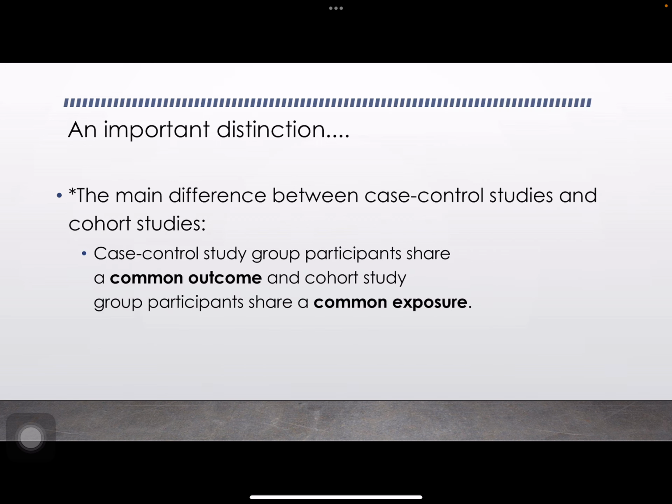So this is where most people ask, well, what's the difference between a retrospective cohort study and a case control study if they're both observational studies looking back in time? And there's an important distinction here that will help prevent confusion between the two in all your intro to epi homework and exams. Case control study group participants share a common outcome, while cohort study participants share a common exposure. If you keep this little note handy, you'll be in good shape when trying to distinguish between the two.